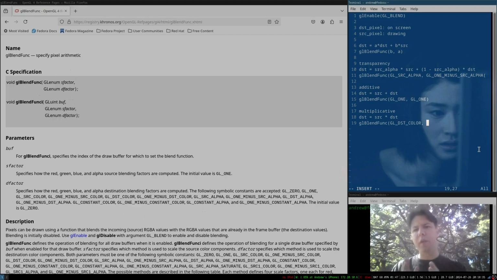So what this will do is it will take the incoming color and multiply it with the existing, it'll multiply the two colors together. And then what I want to do, this is a bit of a hack, is add 0 because I've already done my blending in that first term of the combination. So another way to look at this is destination color times source plus destination color times 0. That does what I need it to do.